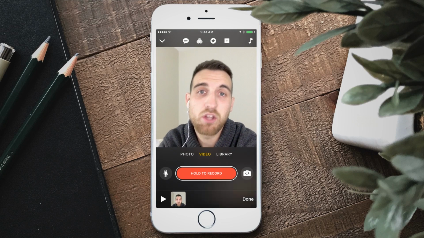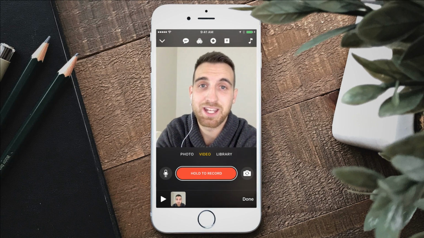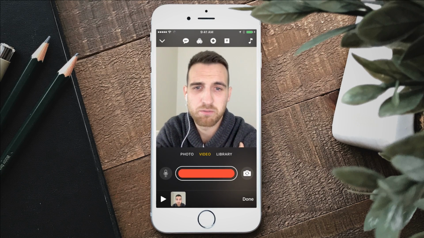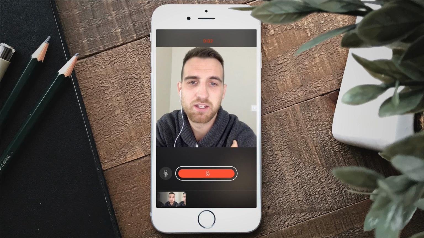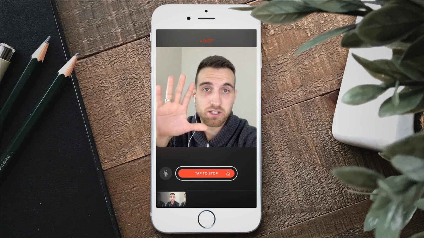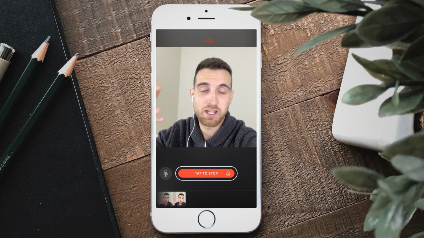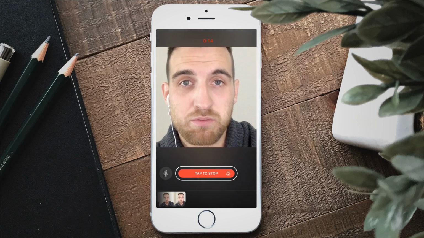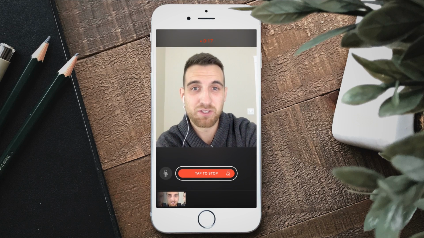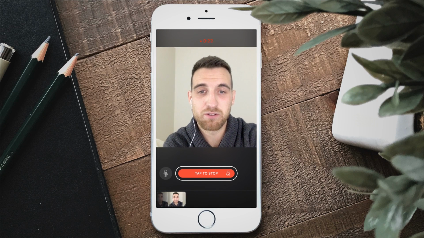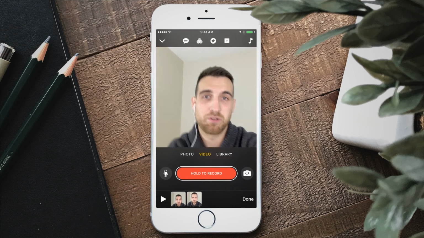All right. Now, the other way that you can record video is like a hands-free method. You'll see it says hold to record, and then it says slide to lock or something like that. So I'm holding to record, and if I start to slide, the lock comes in. Now I can do hands-free recording, and I could talk to the camera, set it down, or it allows me to use my free hand to zoom in and out. If you double tap, it'll jump in and then jump out, and then all you have to do is tap the red button again to stop the recording.